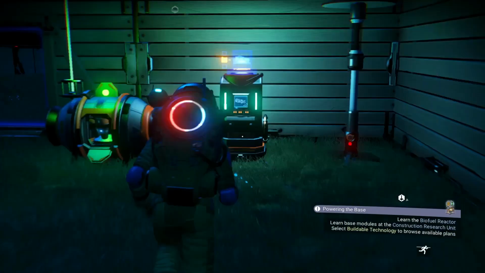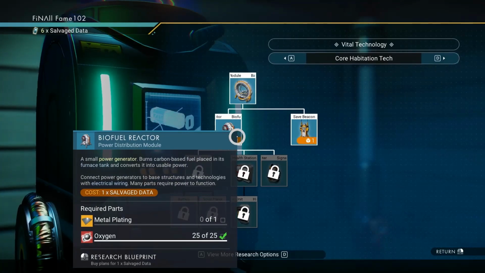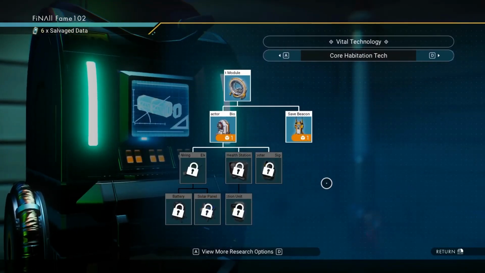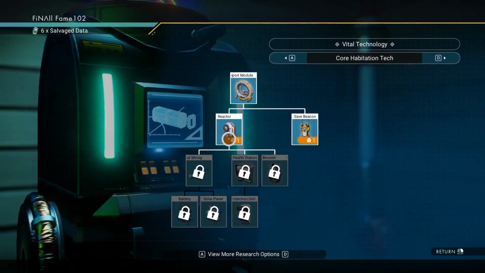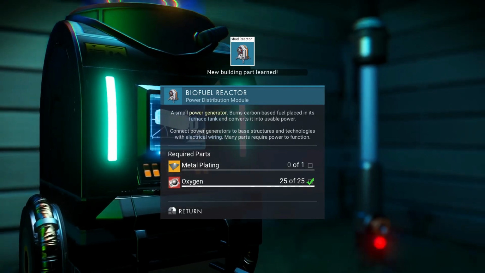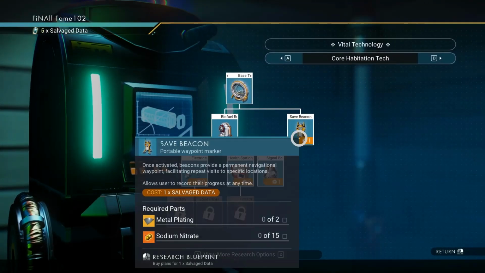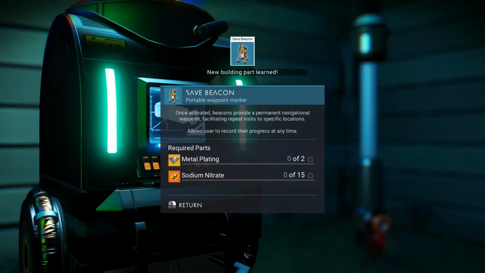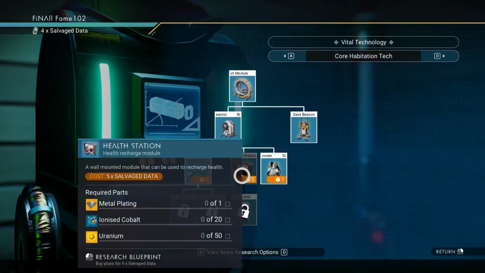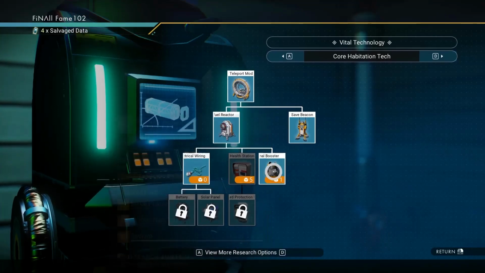All right. Hello. So. Oh my gosh, I'm going off the screen. Good luck. I want that. One metal plate. I need fairy dust. Good job. Which I think I have. And sodium nitrate. Think I can make that through the purifier. I can't do that then. Electrical wiring. Signal booster. I need that. I definitely need that.